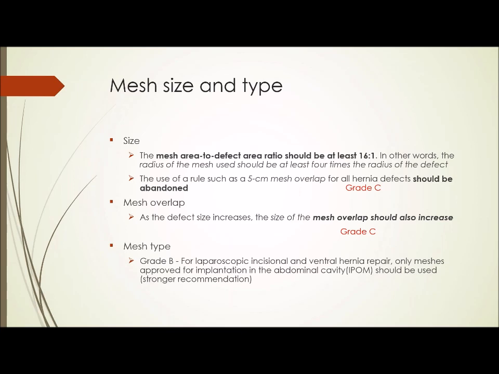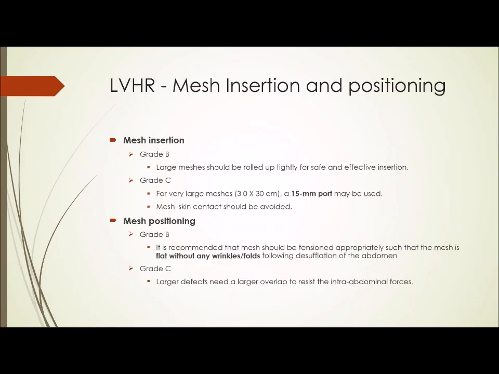So what is advised is those materials which have been approved, and what have been approved? Basically dual meshes. So dual mesh basically means what? It has 2 layers to it. One which makes it stick to the abdominal wall, and the other which does not allow it to stick to the intestine, right? So they are dual meshes. These are the ones that are advised.